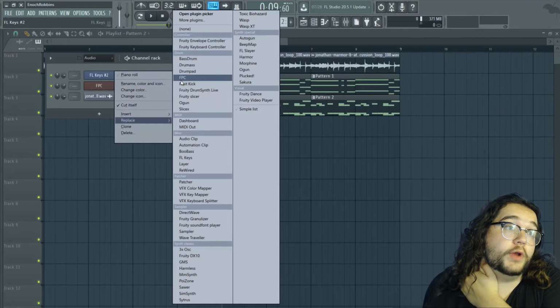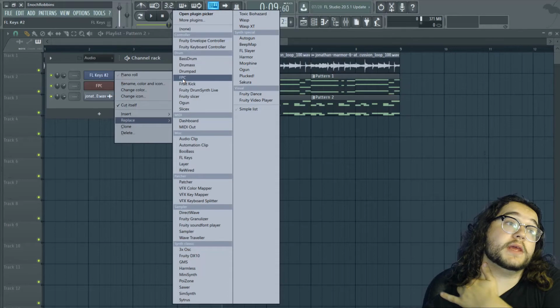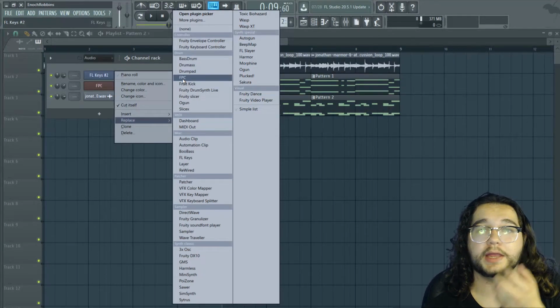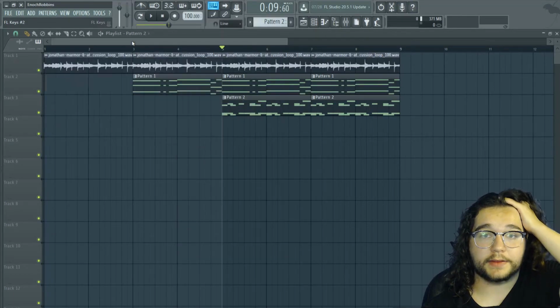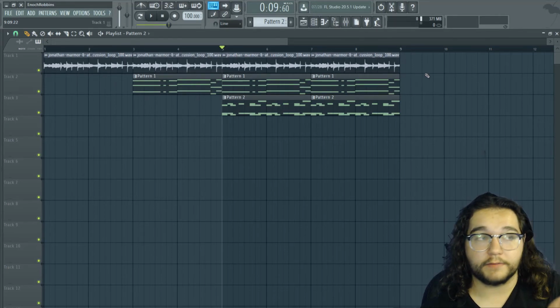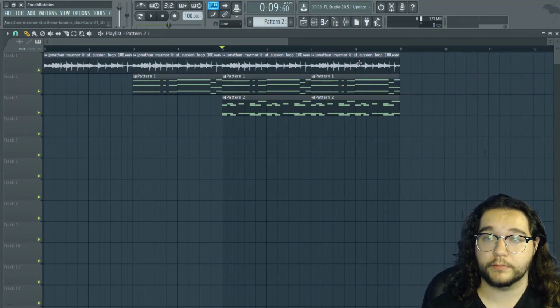Both of those will be in the demo version or the base level version. You have the keyboard and drum kit in the base level version, and you can add the audio clips in the base level version. Everything I've done here you can do in the free version or the base level $100 version.